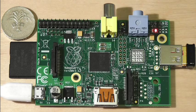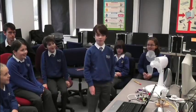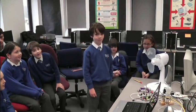You can't hear it very well on this recording, but when the light switches on and off, the Pi plays a recording of me saying, "It's dark, let's have some light," or "Don't need that light on anymore." Similar for the fan. Okay, anytime you're ready now. Go for it.